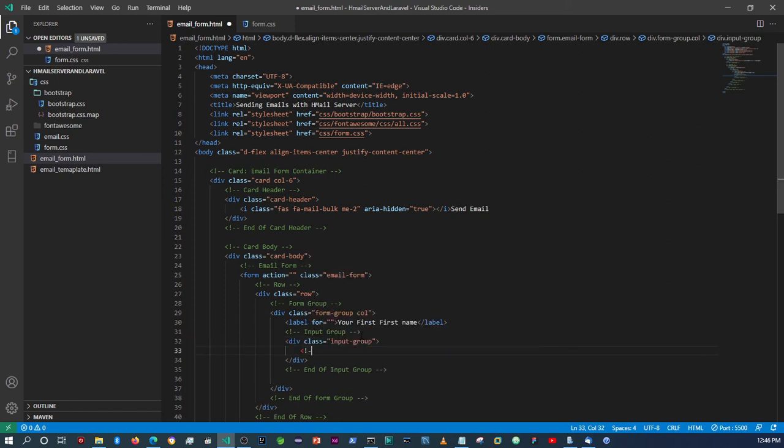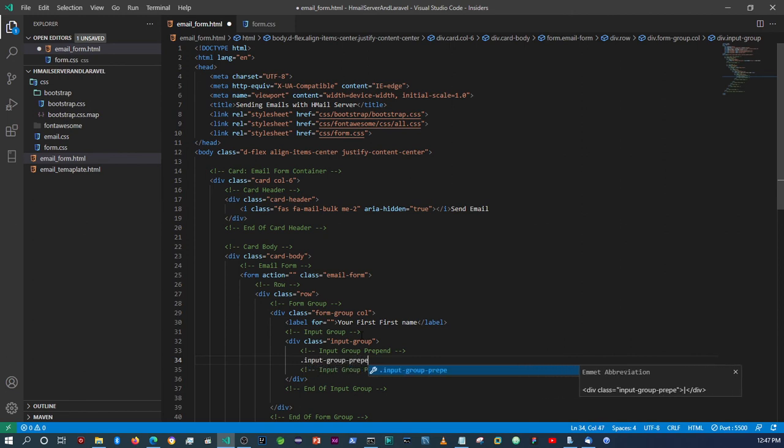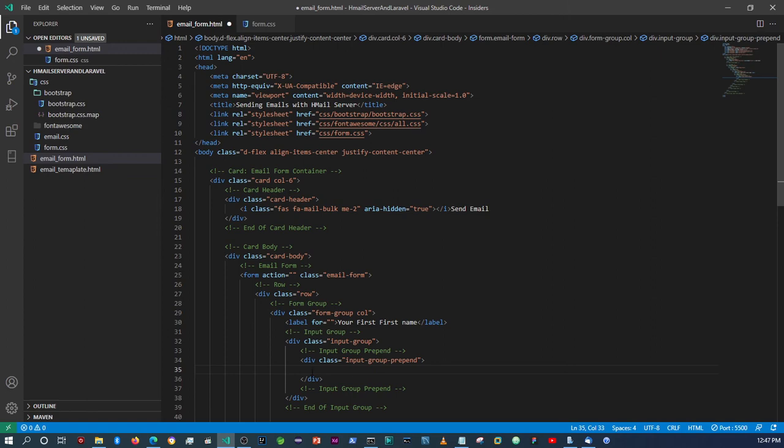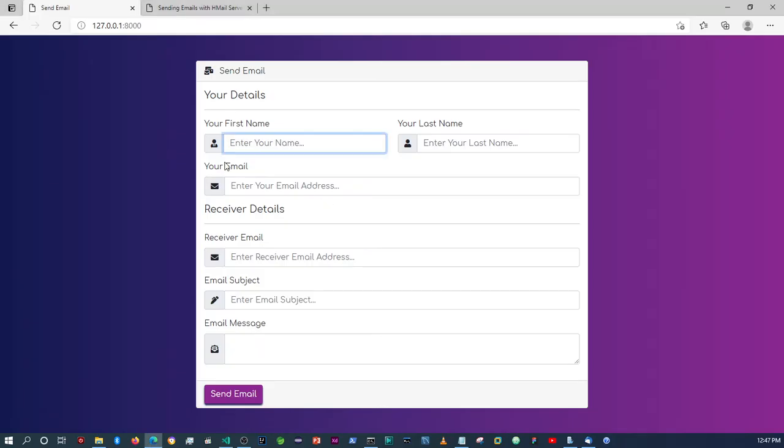All right, and here we're going to start off by setting another class, which is going to be input-group-prepend. This div is going to place the icon before whatever we place in here.